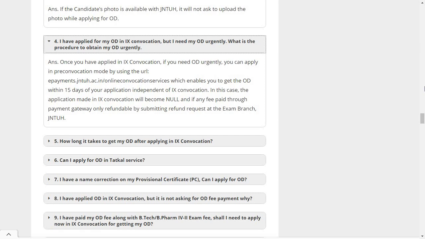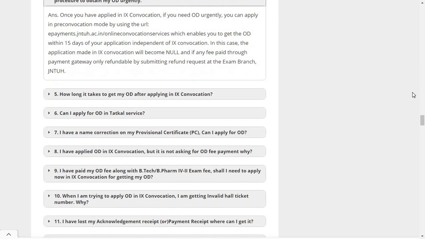In this case, the application made in the 9th convocation will become null, and any fee paid through the payment gateway is only refundable by submitting a refund request at the exam branch, JNTUH.